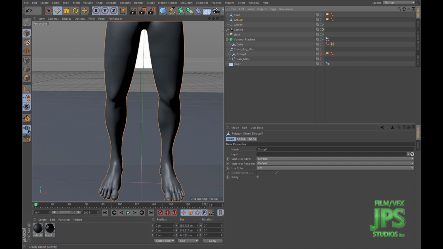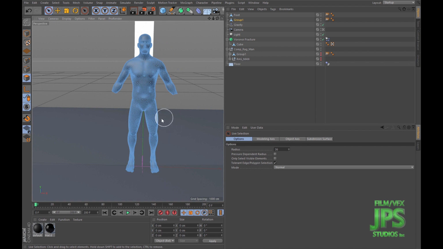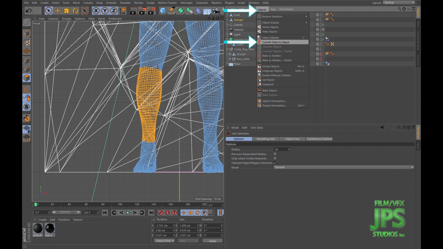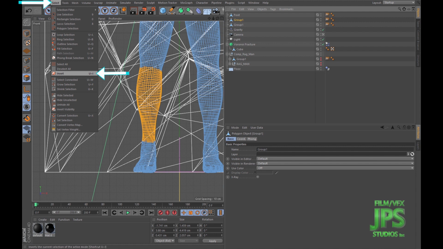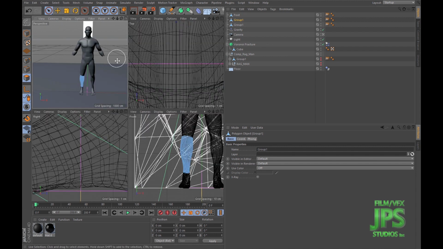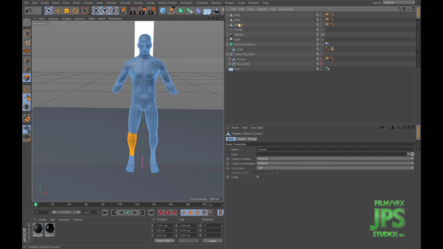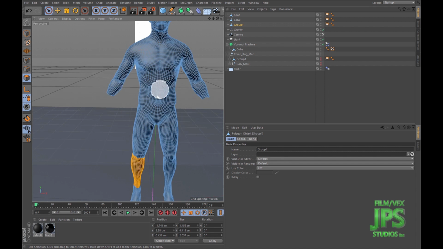You go back to your original mesh, not your original one, but the duplicated original. And you do the same thing with the calf: Current State to Object, then you go select, invert, delete, and then done. You have yourself the calf. Easy as that. So you do that for everything: your thigh, your lower torso, upper torso, your arms, your bicep, your forearm, and your hands if you have them on the model.